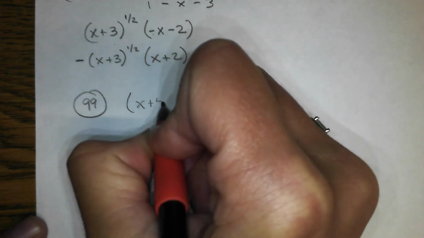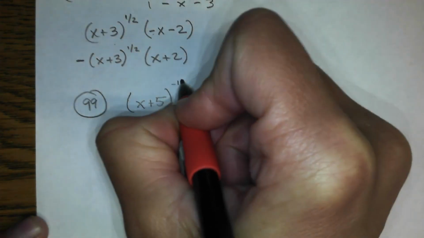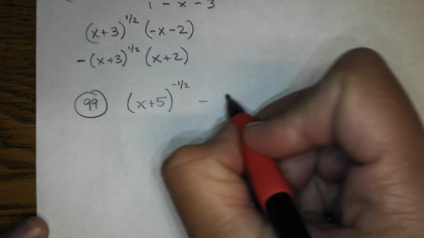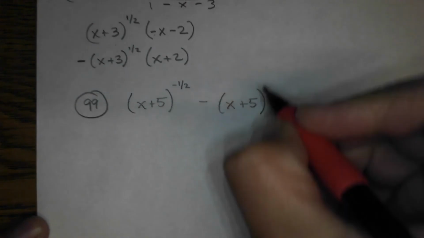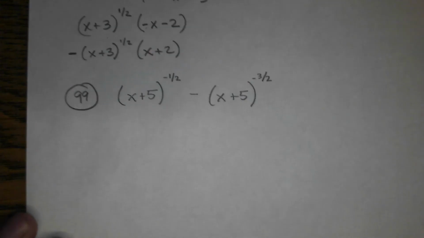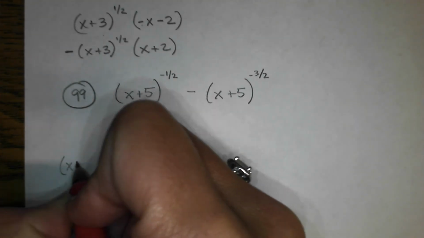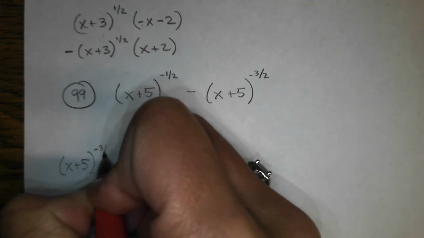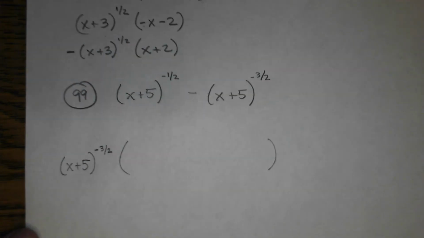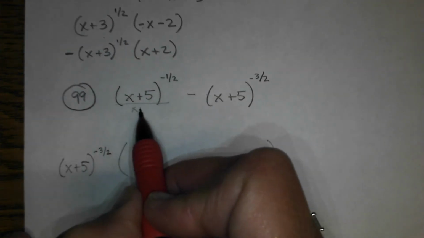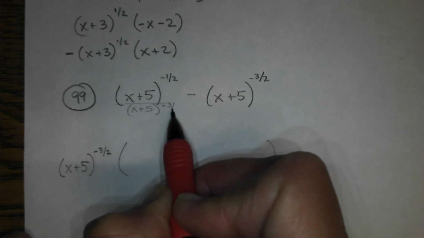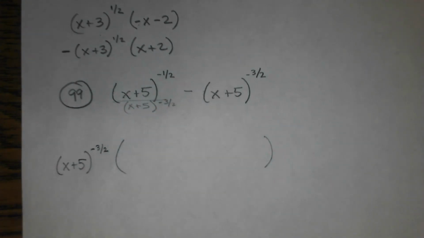was x plus 5 to the negative 1/2 power minus x plus 5 to the negative 3/2 power. Which one of those exponents is smaller? Negative 3/2. So I'm going to take out x plus 5 to the negative 3/2 power, and then I'm going to see what's left of each piece. And so I'm dividing just so I can see it, because this is not as easy of a division as most taking out the GCFs is.